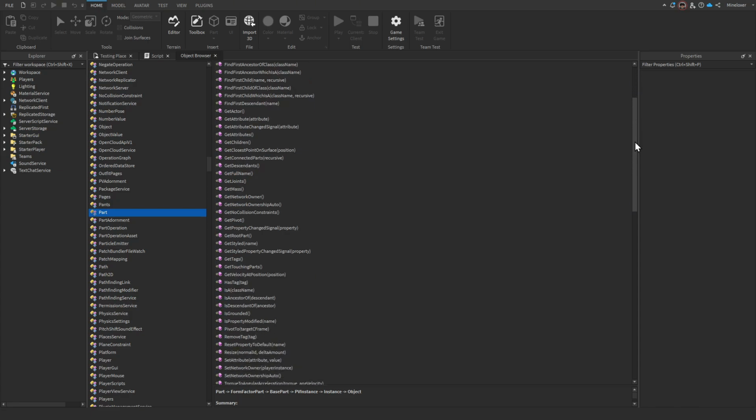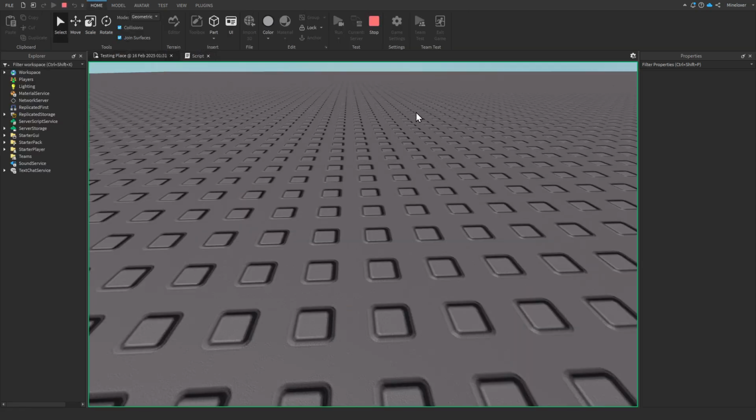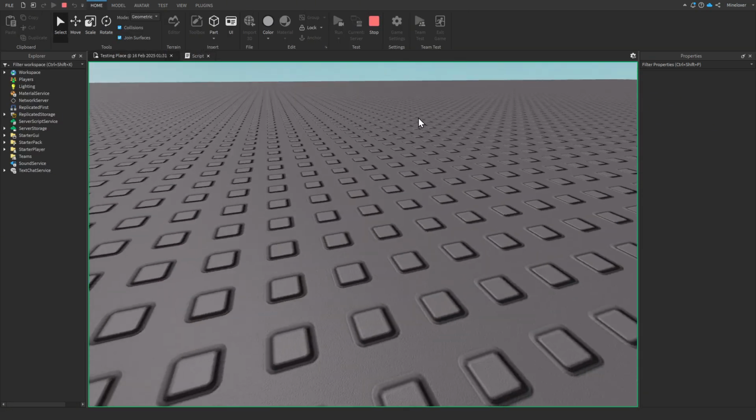We can also access methods that are built into the part. These methods allow us to do things with the part that we otherwise wouldn't be able to do just messing with its properties. For example, a common one is deleting the part by invoking destroy. Notice to call them, we use the colon operator. And if I run it, you can see that the part gets deleted from the workspace, which means you wouldn't be able to reference it in scripts anymore.